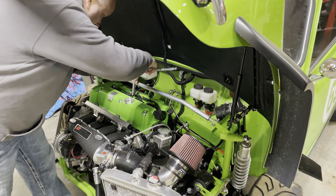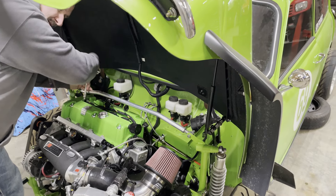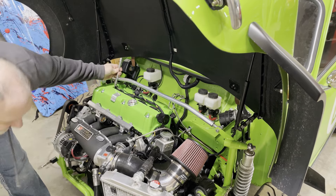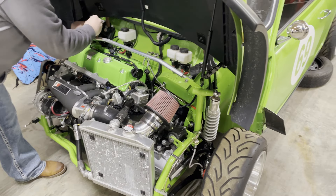Everybody's going, 'Damn, that's a lot of green' — yeah, that's a lot of green. Green paint too. What does Diamond always say? Chrome don't get you home. Chrome don't get you home — this is exactly that. Green is better, although it does work good when it works. Yes, when it works it turns on quite nicely.